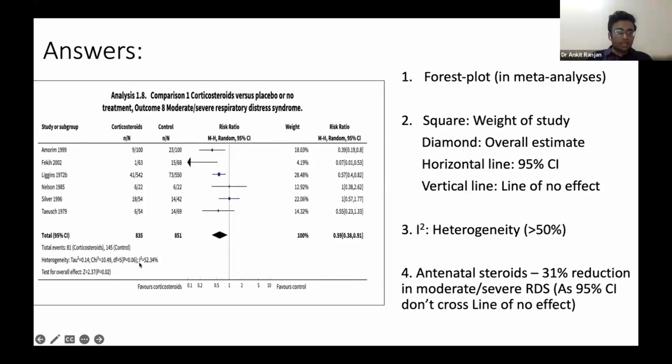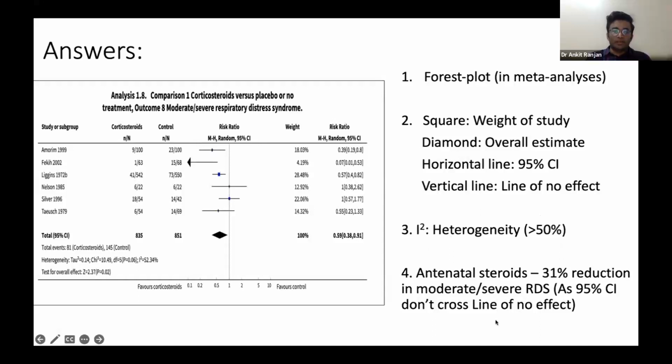So if you can see here, I square. So I square is also called the heterogeneity. So you always see that in a meta-analysis or a systematic review, a number of RCTs or number of studies are combined together. Whether these studies were homogeneous or heterogeneous is determined by this statistical term, which is I square. And the more homogeneous the result, the better would be the validity of the meta-analysis. So if the I-square value is more than 50%, the study is considered to be statistically heterogeneous.